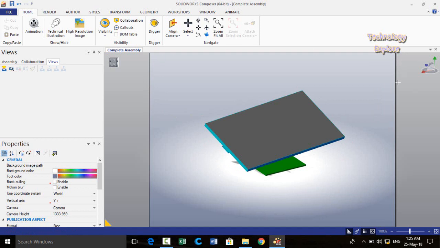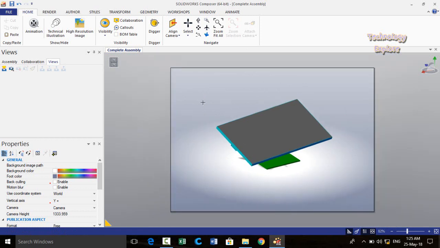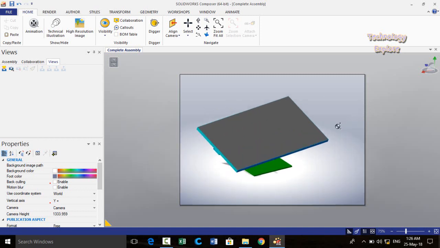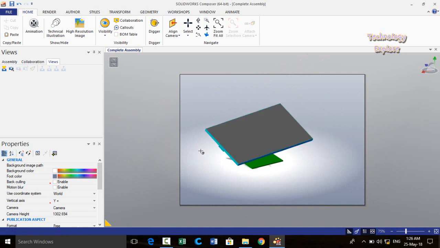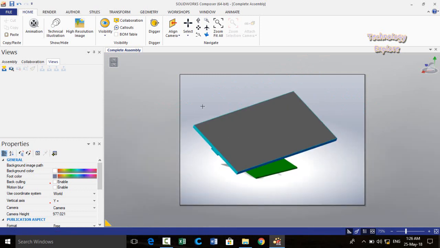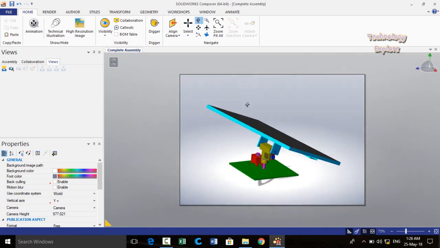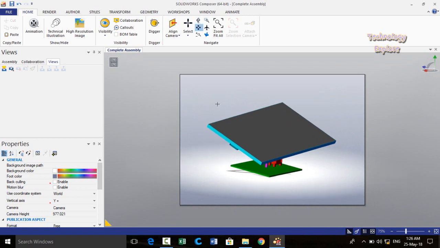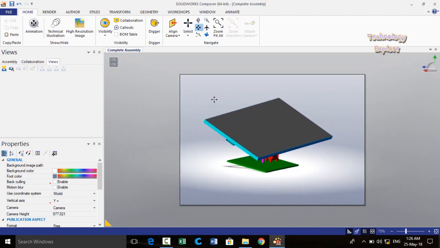If you can see these black lines, these are the boundaries of the screen on which we are going to make animation. If you press and hold the Control key and then zoom out by rotating the mouse wheel, and see, then if you rotate the mouse wheel without pressing the Control key, this part or this assembly will be zoomed in or out. Right click and drag will rotate your assembly, and press and drag the mouse wheel will pan the assembly.